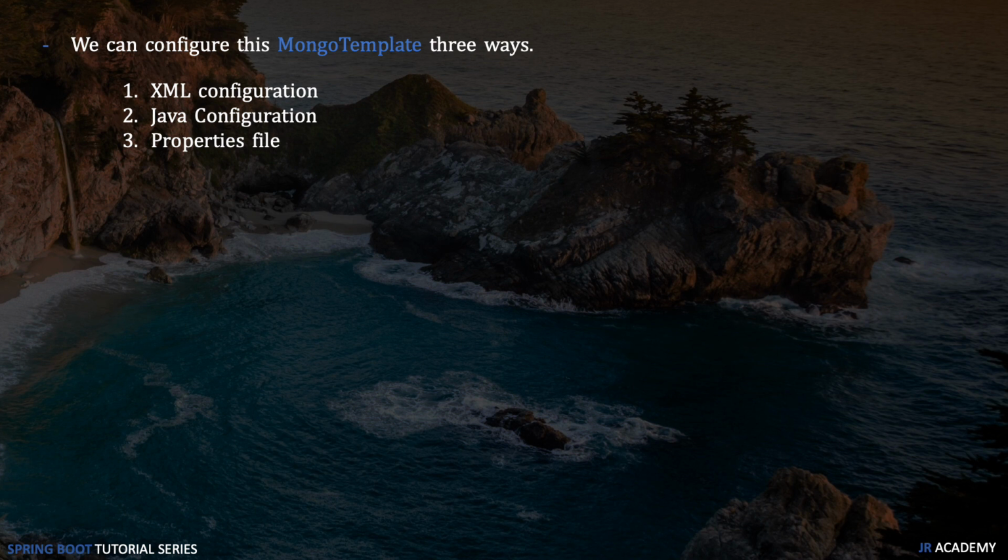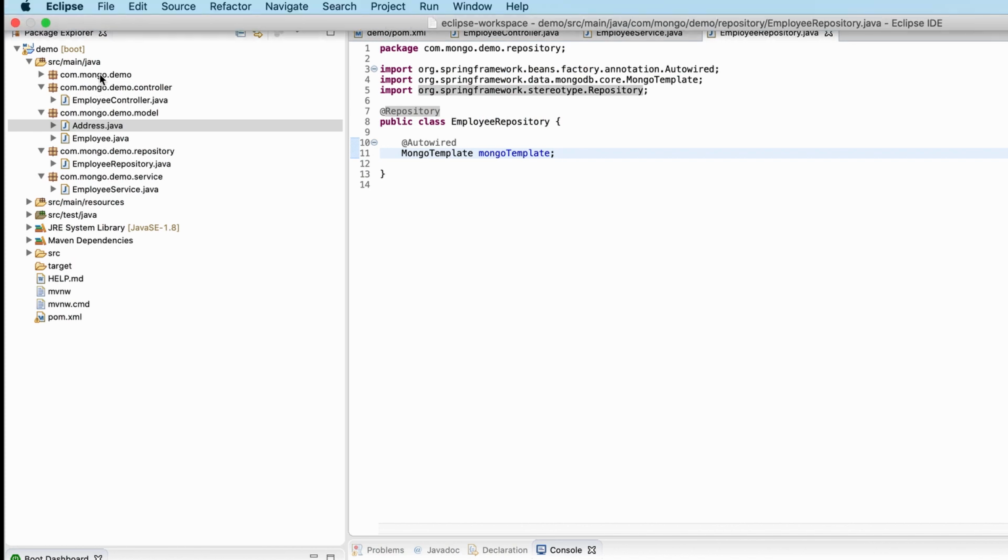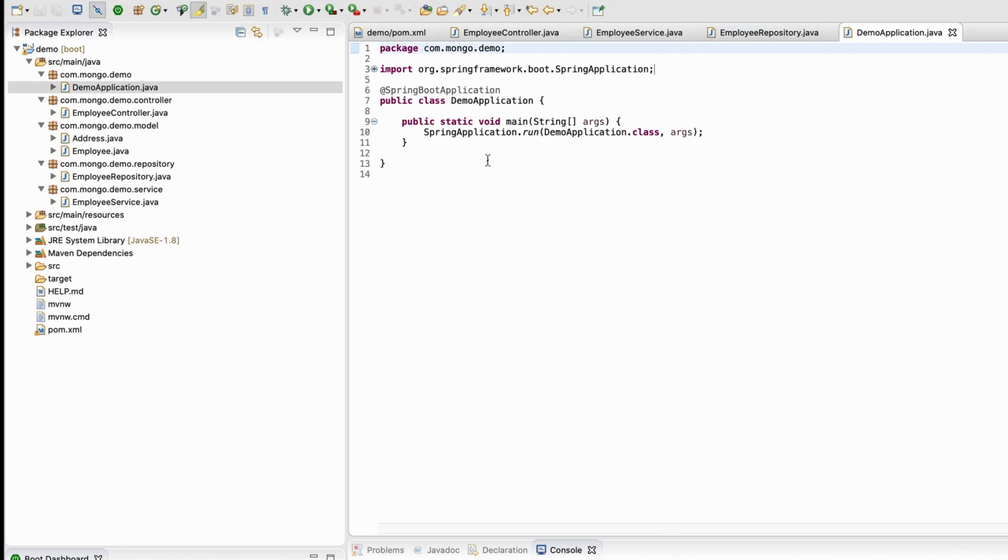And the second approach, we need to create a .java file with all the configuration, and at runtime it will create beans out of it. So for that you can go to your main application, and here you can write some function and annotate that function with the @Bean annotation.